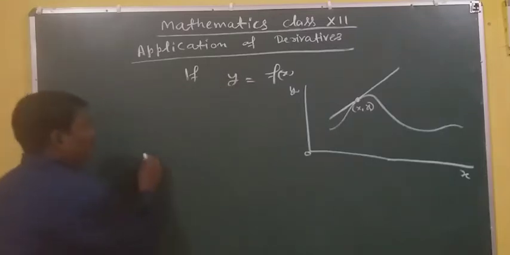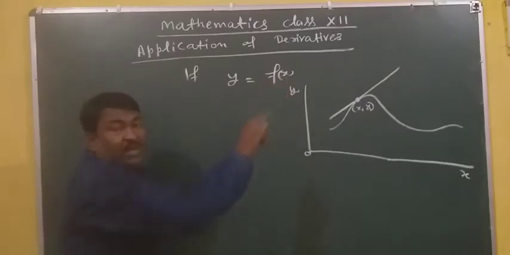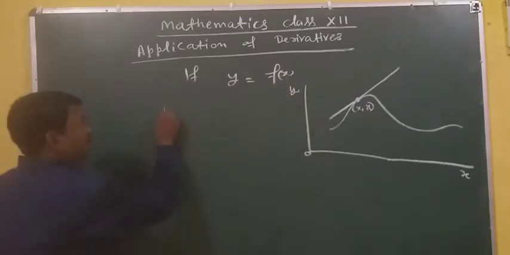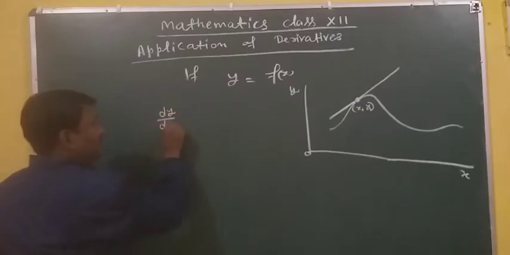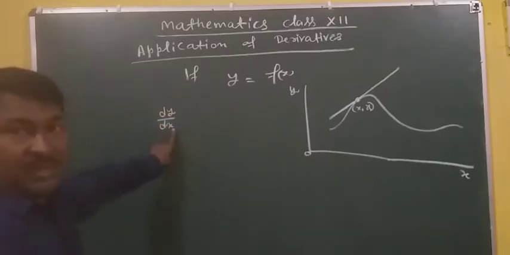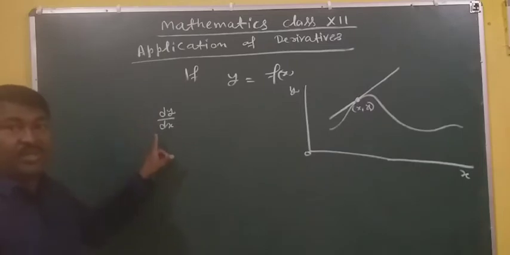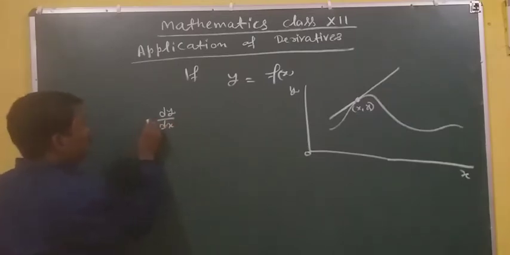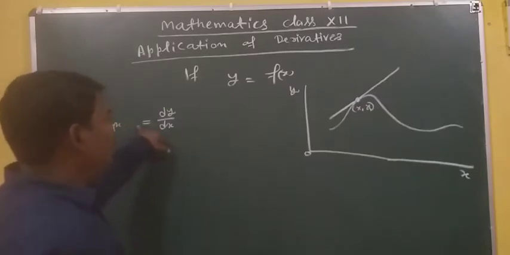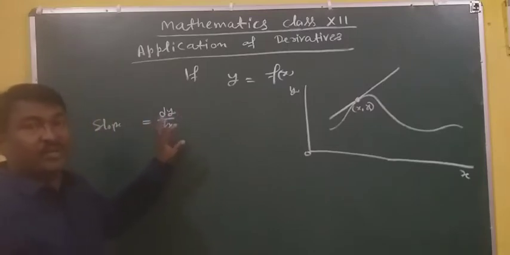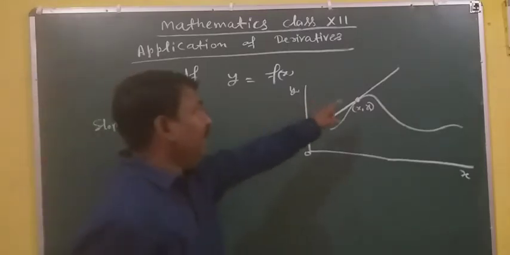As you know, if y depends on x, then the variation of y with respect to a very small variation in x means dy by dx. What is this? This is the first differential coefficient showing the change in y with respect to a very small change in x. So this is showing you the slope. So slope of a line or slope of tangent drawn at any point.